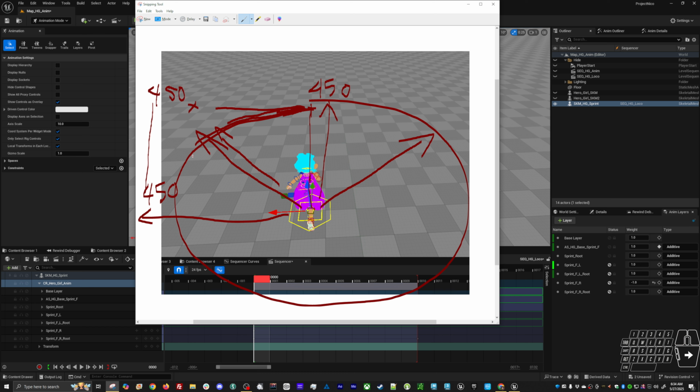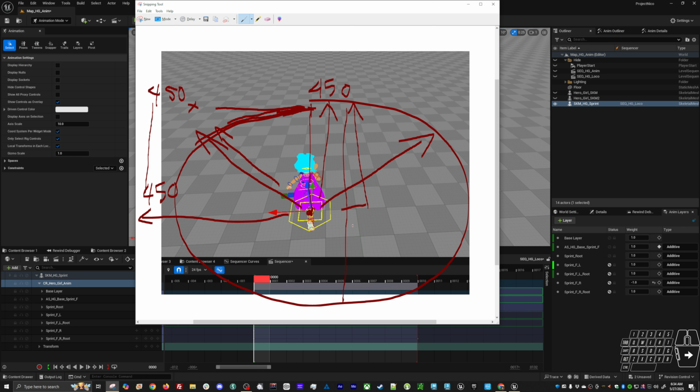That'll be someplace out there. And now your foot placements will be wrong. Your root motion will be too far. And if we know that this is the center, like in math, basically this is the diameter of the circle and the distance that they're moving forward is the radius.